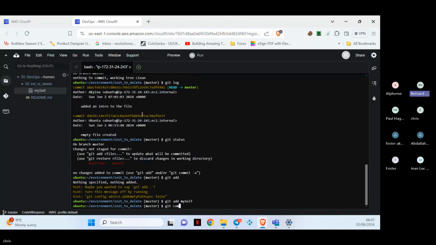Okay. Now I'll teach you a trick. Wait, don't rush. I know you know. But it's only a trick. If you do git add, do it again. Git add, and then space dot. Now I'm introducing you to dot. This dot here represents everything in the current folder that I'm in. That is what this dot is.